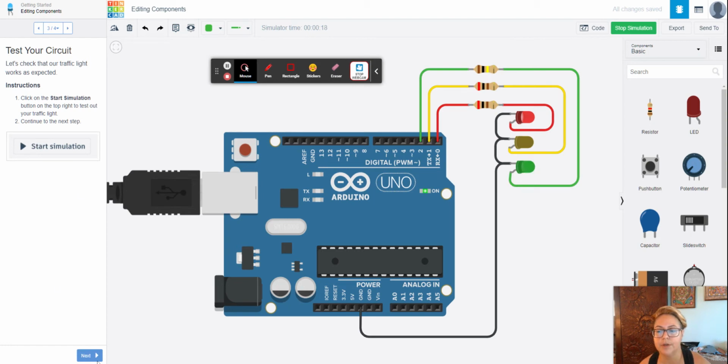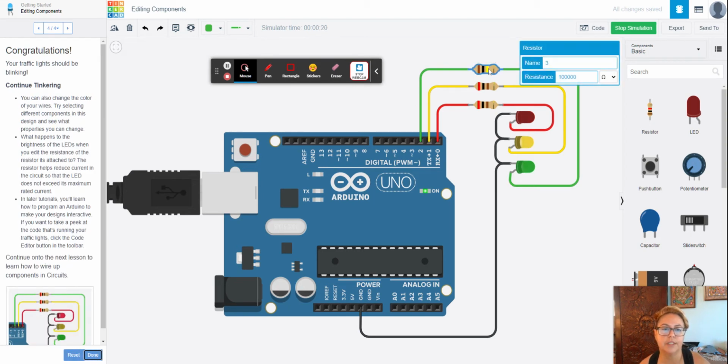Now, the next thing we might want to do is click on the resistor and change how much resistance is here. Keep in mind, the lower the resistance, the brighter the bulb is going to be. So if I put, let's say, 100 here, that is going to be a lot brighter than if I were to change this green bulb. Watch this green bulb, because, again, trace it from the resistor, trace the wire to the bulb so you know which one you're affecting. But if I put 100, that green light is going to be really bright because there's low resistance.